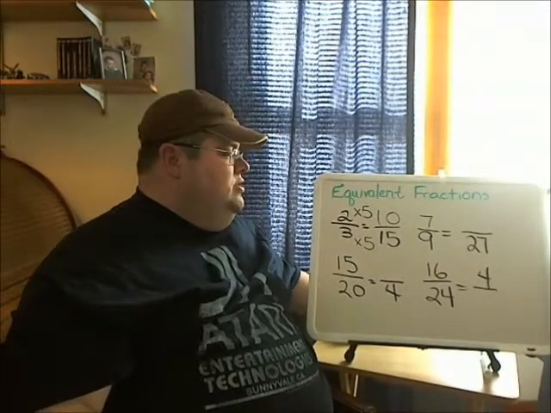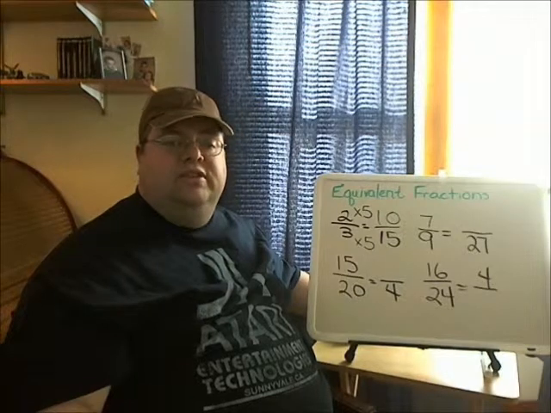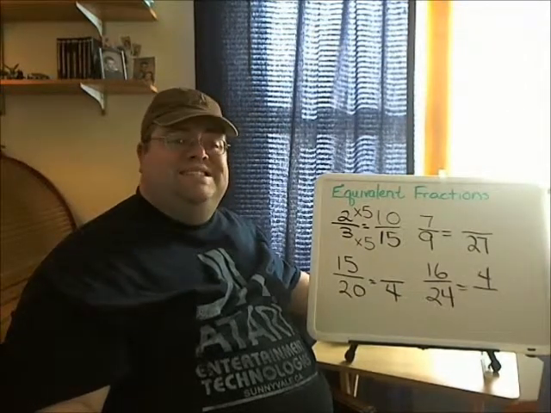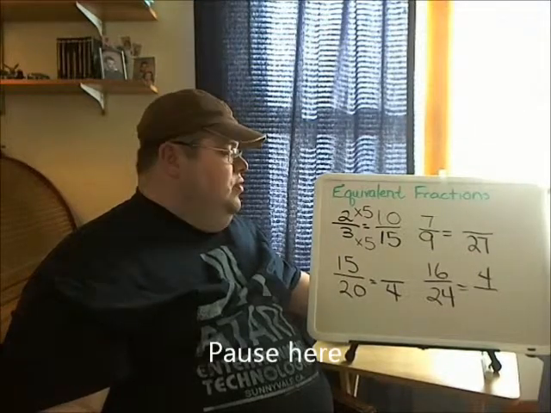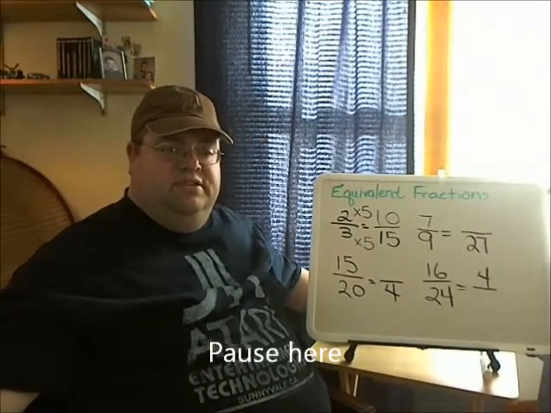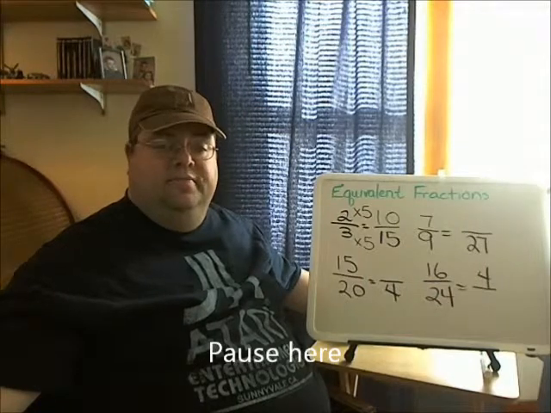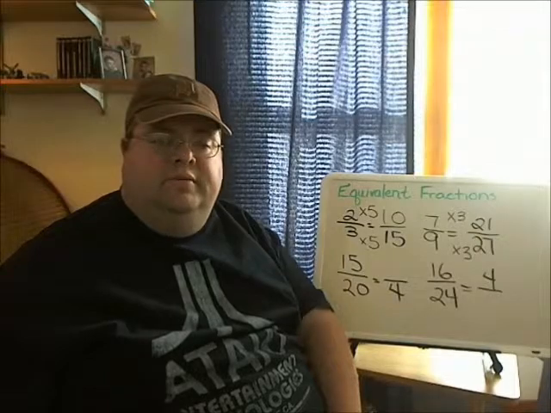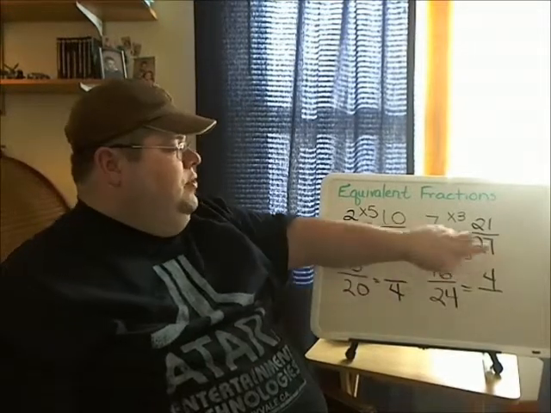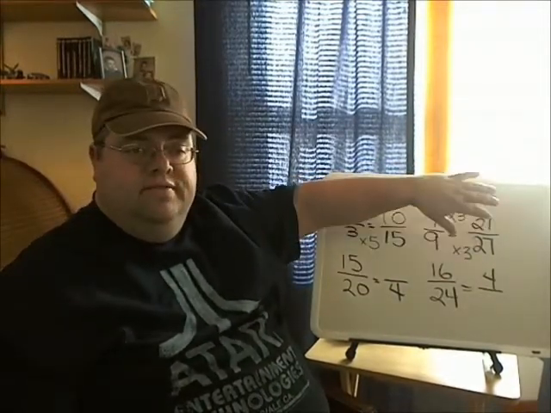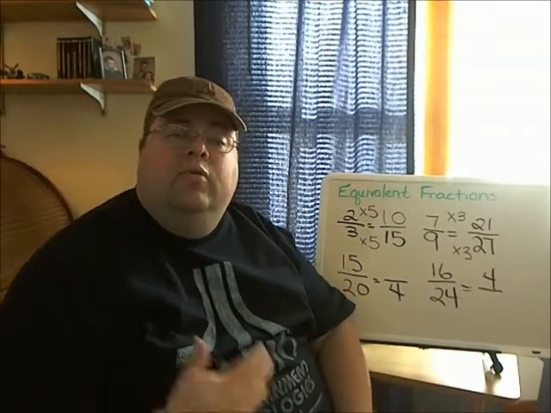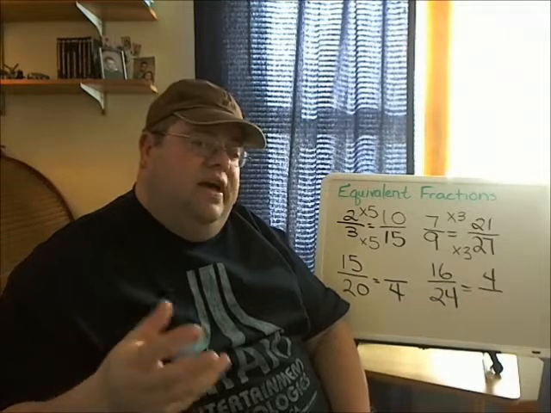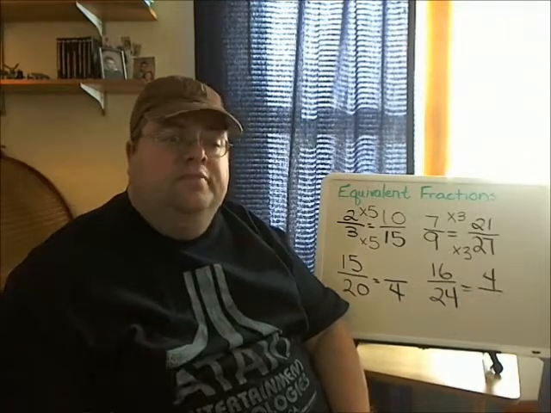7/9, I want to convert it to an equivalent fraction that is going to be something, we don't know what yet, 27ths. So I'll give you a moment, and I'll be back with you in a second, see if you can find the equivalent fraction. Okay, hopefully you've had time to try that one. Did you come up with 21/27ths? I hope you did. What I saw was that 9 times 3 is what gives me 27. So the factors of 27 are 9 and 3.